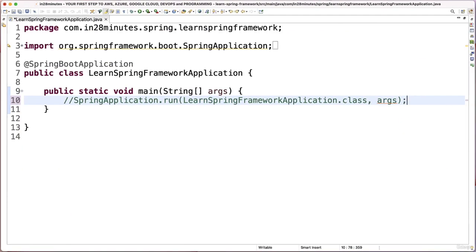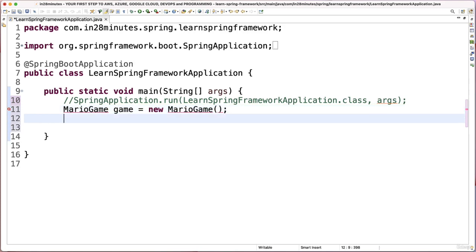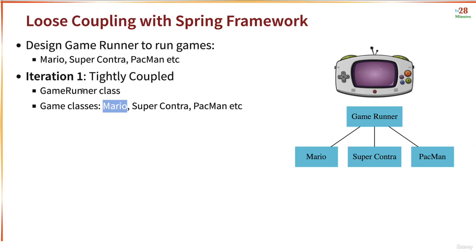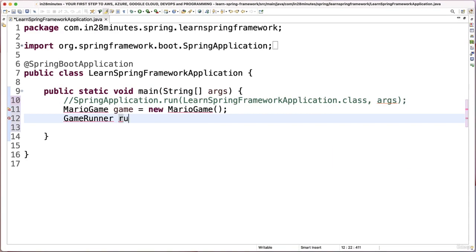What we want to be able to do is create a Mario game. So I'll say MarioGame game is equal to new MarioGame. To run this Mario game, we would need a GameRunner, right? So we'll also create a GameRunner class. I'll say GameRunner runner is equal to new GameRunner. What does the GameRunner run?